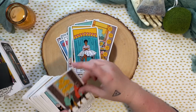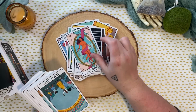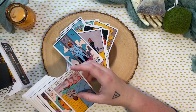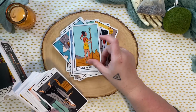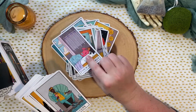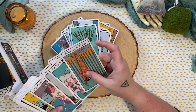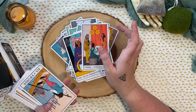But, I mean, it's really hard to shuffle. And I don't know. I just don't find myself reaching for it like I want to reach for it. For as much as I loved it when I first got it, and I still do art-wise and diversity-wise, one of my favorite magicians. I just love her so much. Love this hermit as well. Love the references. All the court cards, everything is amazing. I love the art itself, but it's just not one that I find myself using.